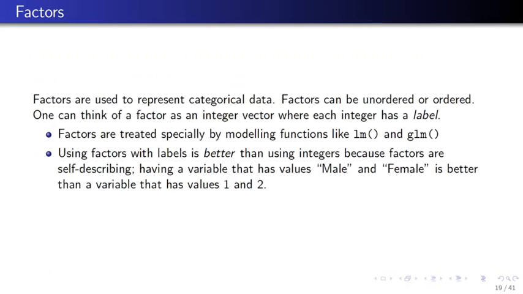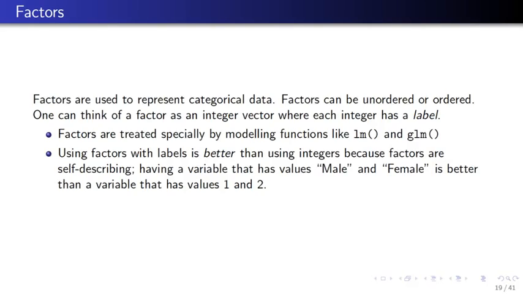So a factor is a special type of vector which is used to represent categorical data. There are 2 types of factors: unordered or ordered. You can think of this as storing data that have labels that are categorical but have no ordering, for example, male and female. Or you can have ordered factors which might represent things that are ranked. So they have an order but they're not numerical. For example, in many universities you'll have assistant professors, associate professors, and full professors. Those are categorical, but they're ordered.